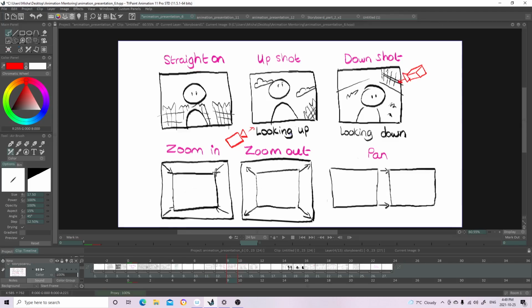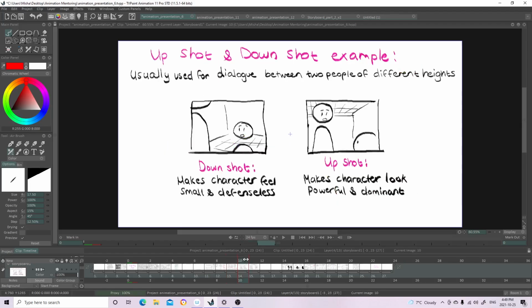A zoom in is usually shown like this, with two boxes and then an arrow going inside. A zoom out is the opposite, so it's two boxes and then the arrows going outside. A pan is usually shown like this, two boxes and then an arrow pointing to the next one. So the whole scene would be like this, but this would be the pan. This is what's shown, and then it moves here.